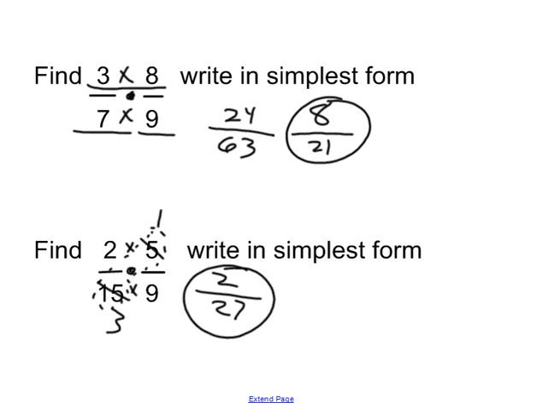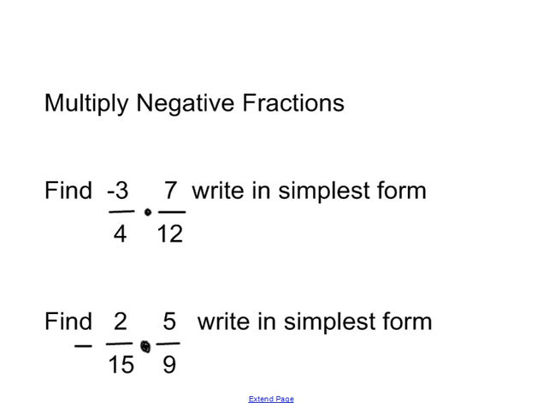So moving on to another example here, multiply negative fractions. All right, is there anything that can be reduced here? Well, I can do 3 into 3 here and get a -1, and I can do 3 into 3 there and get 4. So I've got -1 times 7 is -7. And I've got 4 times 4, which would be 16. So it's -7/16. How about anything that can be reduced there? Not that I can think of off the top of my head.